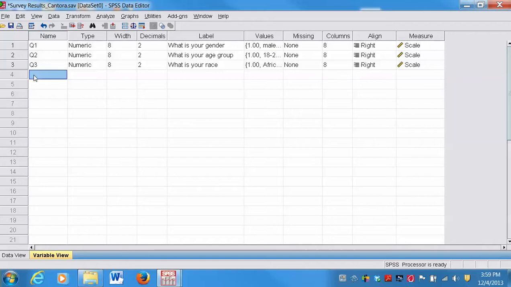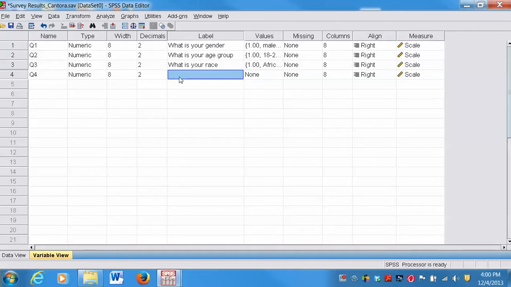And then I'm going to add just one more question just for the purpose of illustrating. Question 4. The question is, so my question's long. The question is, throughout my life, most of my interactions with the police have been, and I have a bunch of categories where respondents were able to circle a response. The responses are very negative, negative, mostly positive, very positive. Okay, so we have 4 different categories. This is a scaled question, right? We're trying to measure how a person's interactions were with the police.